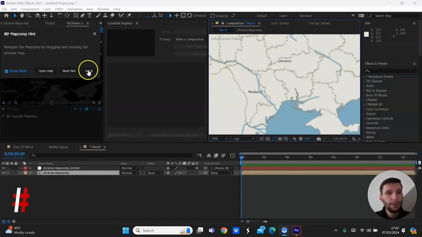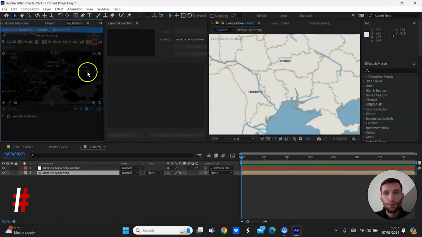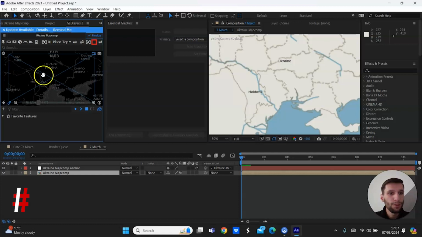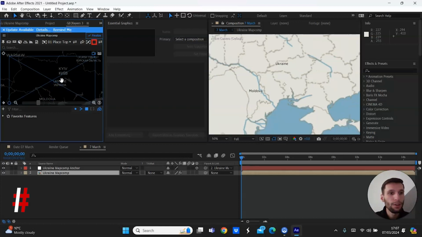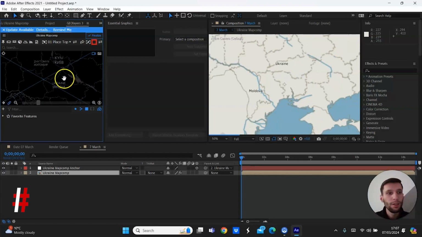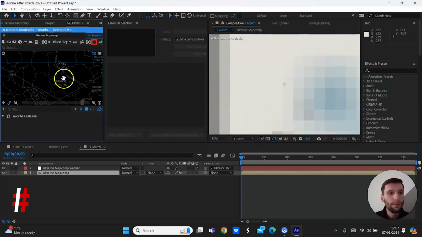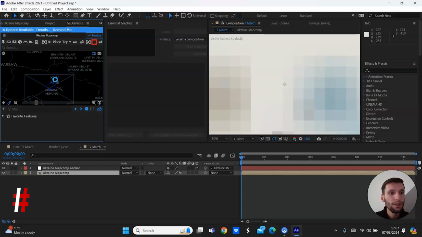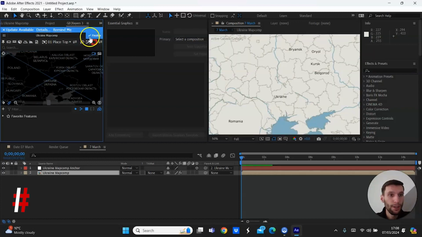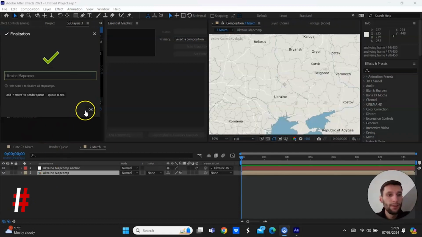So now we have the map created. It's really important in this case to position the camera in the place that we want. So we can zoom in, zoom out here in the geo layers 3 panel. This one looks okay. It's really important to finalize this current map position and the view. We finalize the map, so now we click OK.